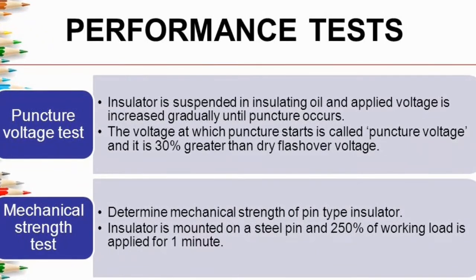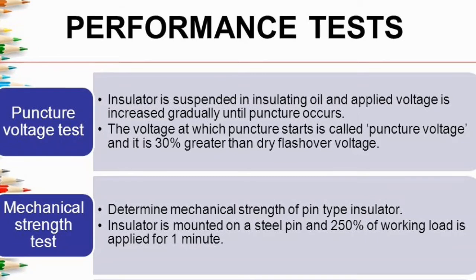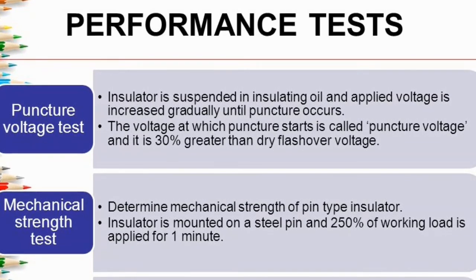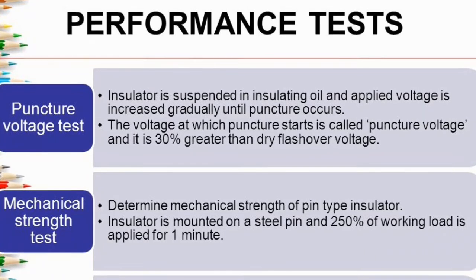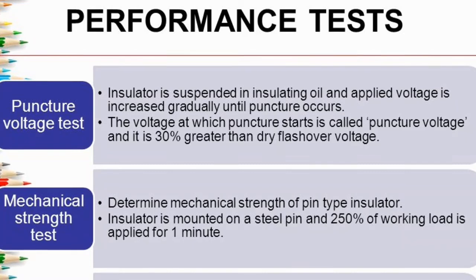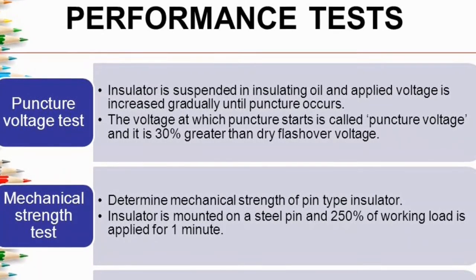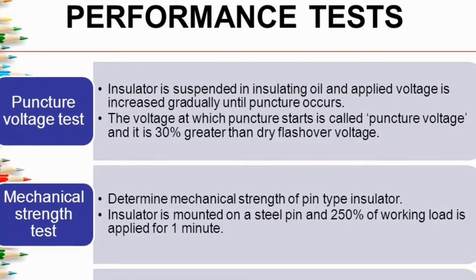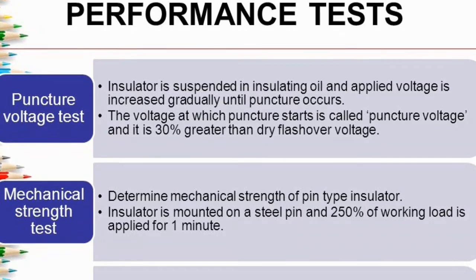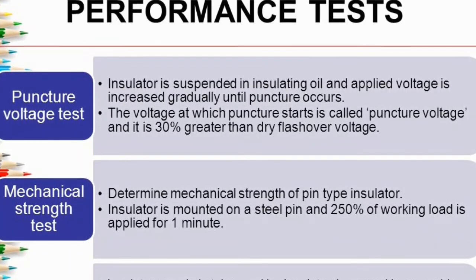Now coming to the performance test, we have three categories: the puncture voltage test, the mechanical strength test, and the last one, the porosity test. So what is the puncture test? The insulator is suspended in insulating oil and the applied voltage is increased gradually until puncture occurs. The voltage at which puncture starts is called the puncture voltage, and it is 30% greater than the dry flashover voltage.